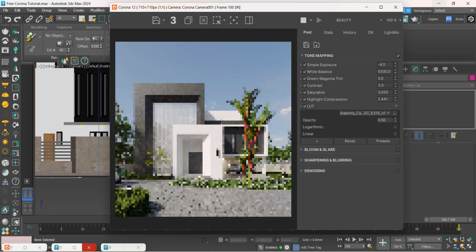The rendering is not stable or is slowing down because of RAM. So I'm just going to wait for it. Those are the major challenges you are going to have. It's easy to set up, as you can see, but when it comes to computer power, it takes a lot of RAM, especially to use Corona very well.